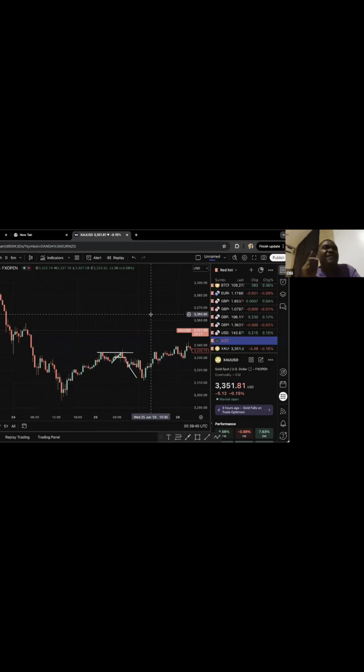And then by the type of candlestick formed at that area, is it bearish engulfing? Is it bullish engulfing? And just in case you're watching this video and you don't know the types of candlesticks, check my YouTube videos. You will see more videos of the types of candlestick that there are. And then, you can always see how candlesticks can influence whether a market is going to sell or the market is going to buy.